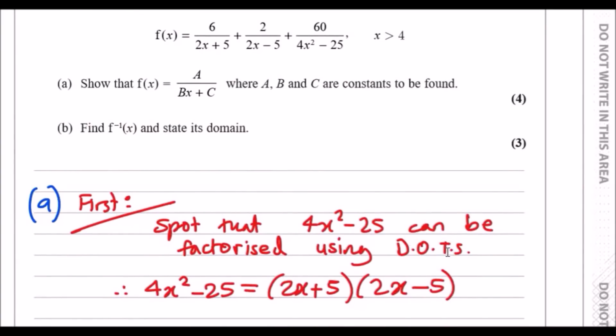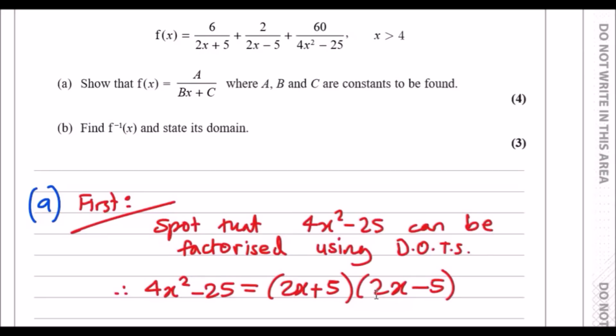So I call it dots here. And in fact, 4x squared minus 25, if you use the difference of two squares, i.e. the double bracket method, the way it works is that you square root 4x squared, which will give you 2x on both, and square root 25 will give you 5 on both, with a plus minus sign attached. This is literally the difference of two square numbers, with 4x squared being one square number and 25 being another. So this is something we have to literally spot from the get-go. Otherwise you could make a really big mistake.